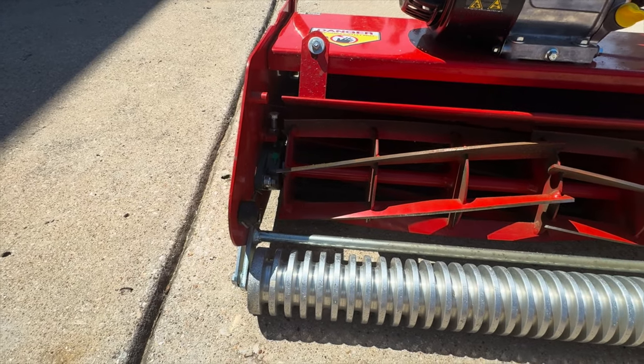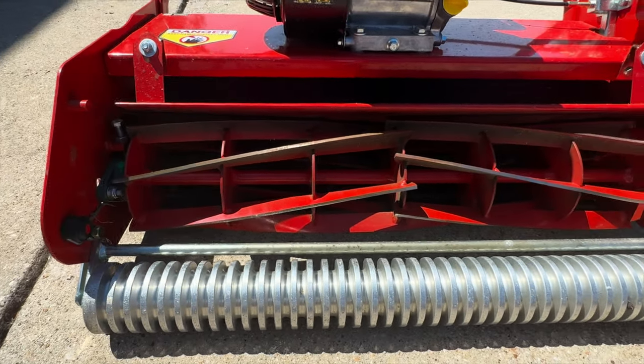She got the ribbed roller as part of a free promotional review, so it was a great deal — the Honda engine and a ribbed roller for free. Her advice: if you're torn between which mower to go with, do your research, join the different groups on Facebook. You'll be thoroughly impressed that nothing compares to Rolex — not just because she bought it, but because you'll notice a difference in the people, the community, and the customer service.